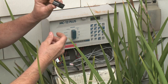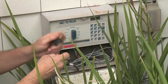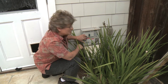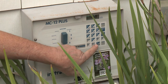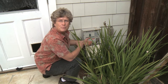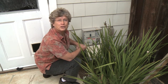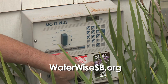This battery is from March 2011 — definitely wasn't changed last year, so we're going to change that this year just in case we get any power surges. One of the other things to look at when turning this on for the summer is the seasonal adjust, or water budget percent. You can start watering as the plants need it — in April maybe only 70%, in May up to 80%. By mid-summer you're going to be watering at 100% of all the plants' water needs. As we get into the fall you're going to turn it back down. You can use the weekly watering index on waterwisesb.org.